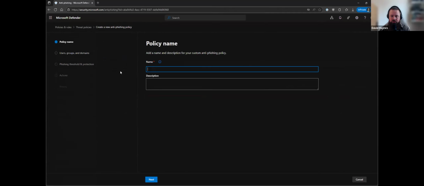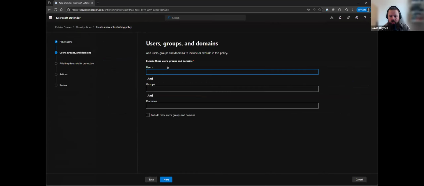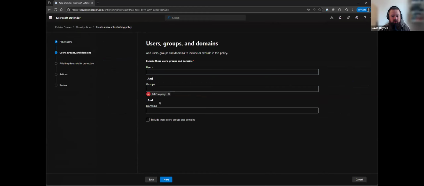But I'm going to just create a test policy and a really good description for all my techs to know what this does. And I'm going to select all company as a group. Now, just to echo Robbie's point, when you're creating policies, you don't want to necessarily do all companies because you may have specific exclusions.